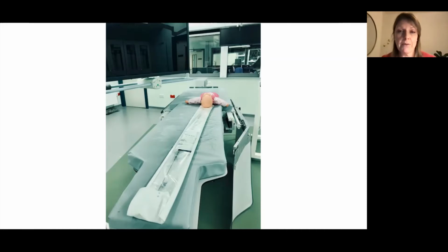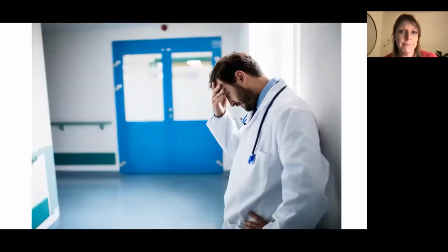Industry hasn't really developed a lot of kit for very small babies and toddlers, in large part because of the numbers involved. There's a lot more adult intervention going on across the world than there is pediatric. So for a lot of the time, we are left to use kit like this that isn't made for patients of the size that we treat. But equally, I see that as an interesting challenge, that we get to be quite innovative with the devices and the kit that we have available. And hopefully I can show some examples of that for you today.